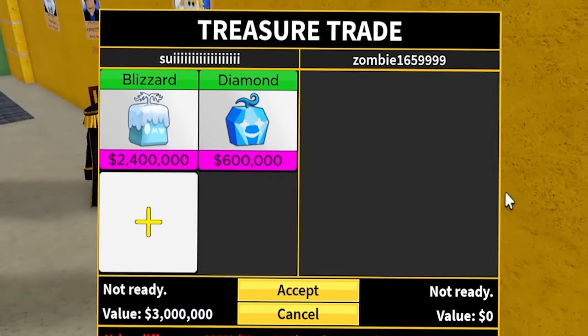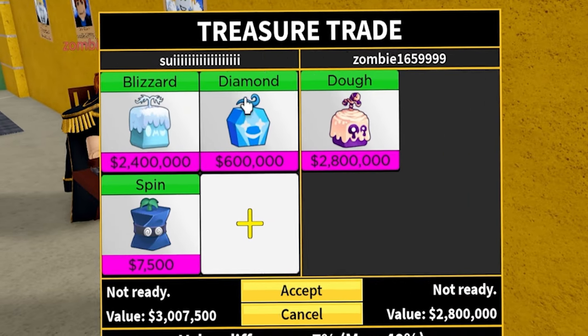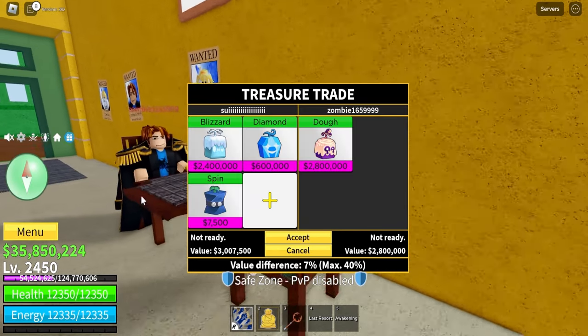Okay, Blizzard, Diamond. Okay. Doe Fruit. Wait. No way. This is gonna be a trade. Okay, Blizzard, Diamond, Spin Fruit, Doe Fruit. Wait, no, there's no way. Yo, you ready up? What? Yo, there's no way. Wait. Oh, he canceled. Oh my god.